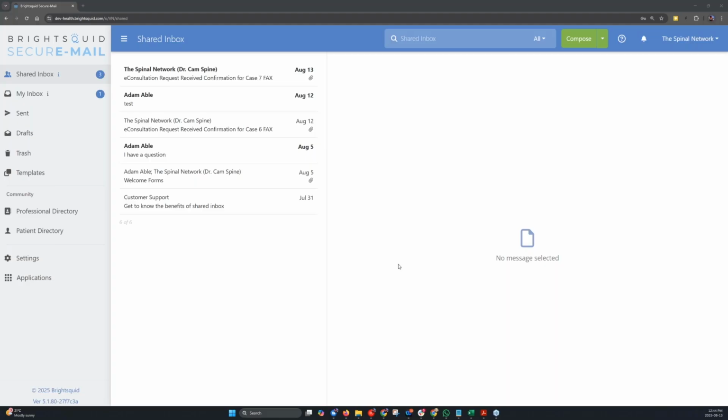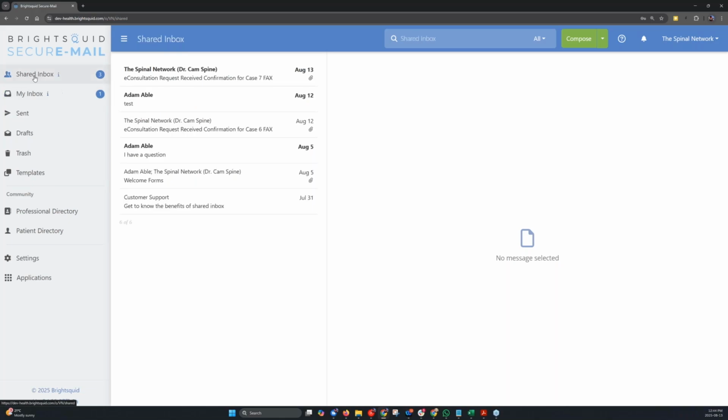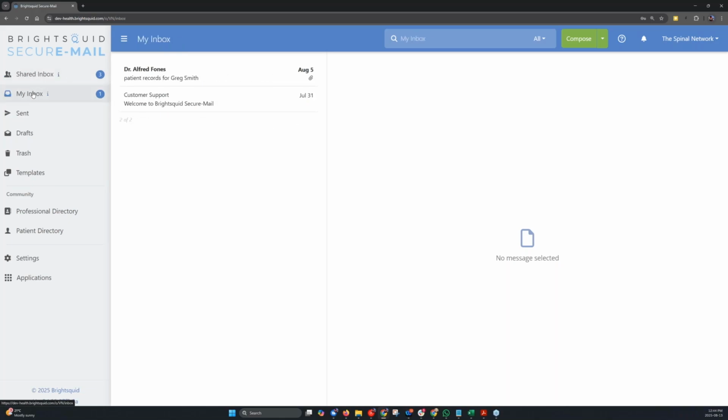So all of you are already familiar with the basics of Brightsquid Secure Mail. You've all seen this before, but this is a quick overview. So on my landing page, after I log into my Brightsquid account, I find myself here in my Brightsquid inbox. And up here in the top left-hand corner are the 2 inboxes that I have access to, because everyone has access to their own private My Inbox. And authorized members of an organization will also be able to see the shared inbox. And I can toggle back and forth, and you can clearly see that there's a different set of messages in these two inboxes. Now, as Jeff was saying, the My Inbox is private and visible only to me.